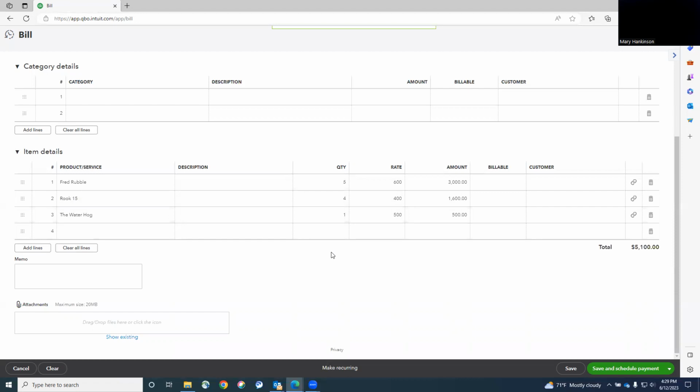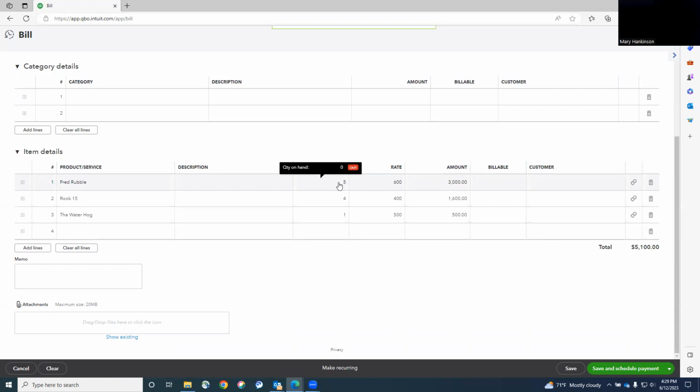Now, when you enter this bill and I hit save, it's going to increase the quantity. See right now where it says quantity 0? As soon as I save it, that quantity is going to change to 5. We will now have 5 on hand, because when you enter a bill, it signifies that you've now physically received these products. So it's going to increase the inventory asset account, and it's going to set up a payable for Channel Islands. You're going to increase your inventory asset account and your liability account, accounts payable.